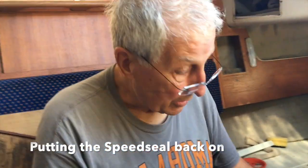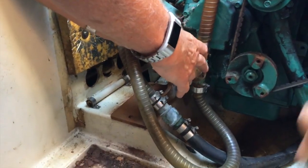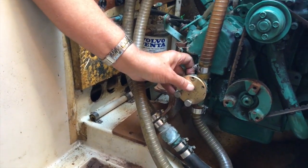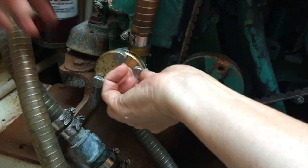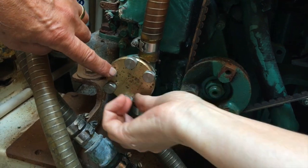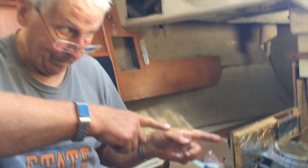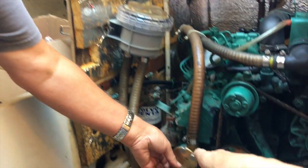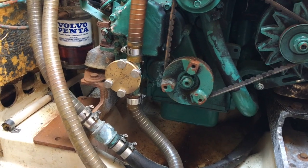The idea of the speed seal is you can leave two screws in the housing and just slide the cover on like that, and then put the other two screws in like that. In a rolling sea, the original ones had six teeny little screws. You try to undo them, you'd be feeling seasick, the engine would be hot and smelly, a screwdriver slipping, and then you drop the screws. The idea with the speed seal was, you slacken the two bottom ones off, take the two big ones off, they're nice and easy to get off, and then the plate slides off, easy peasy.